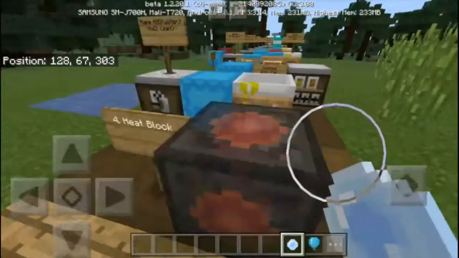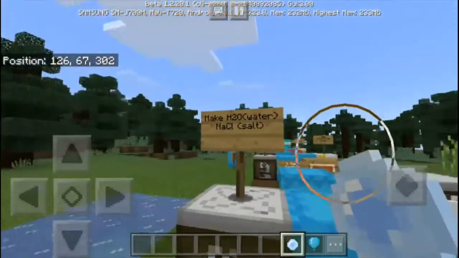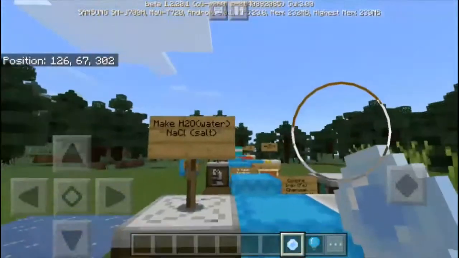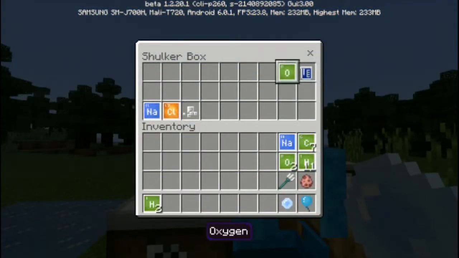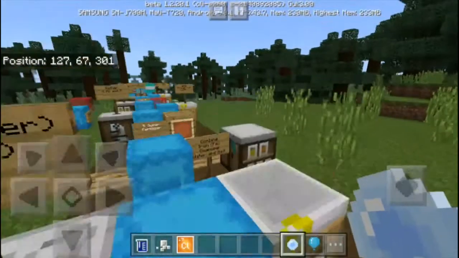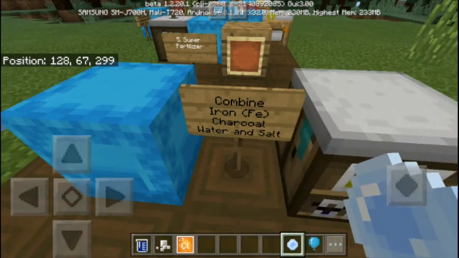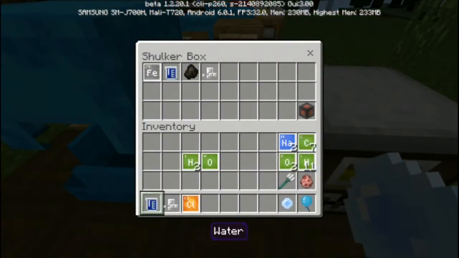So I've shown this in the previous episode, but heat blocks are cool, so we're gonna just add this on the tutorial. So first, you gotta make H2O water and NaCl the salt. So H2O creates water and NaCl creates salt. So we're gonna make that over here quickly. We need 1 water and we need 1 salt, which is the NaCl. Now after we do that, combine iron, Fe, and charcoal and water and salt. So we got every necessary stuff over here. Okay, so we just need the charcoal and the iron.